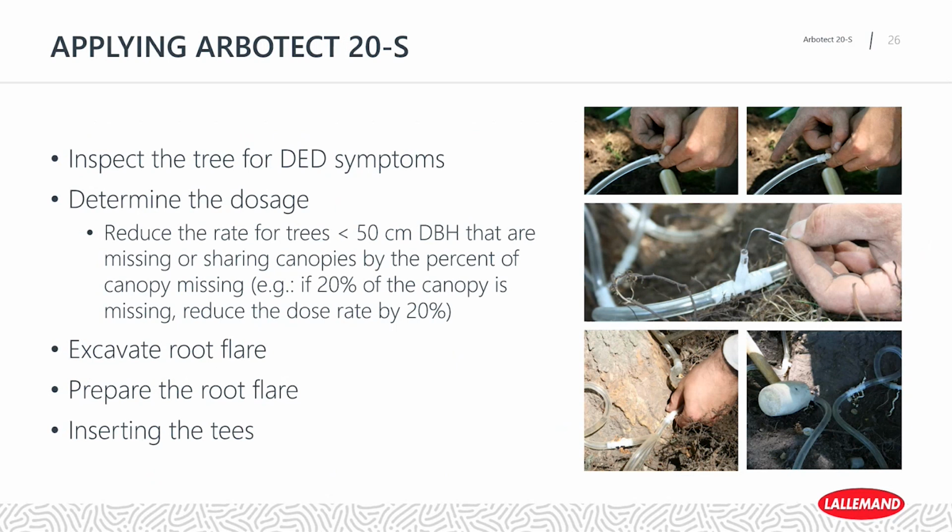We then want to insert our tees into the injection sites while making sure that they're not clogged. So during the injection process, we're dealing with a lot of water and dirt. So the tees can easily become clogged with dirt and mud. So to prevent clogged tees, we can check each tee for mud or sawdust before insertion. And we can use just an unfolded paper clip to get rid of whatever's clogging the tees. And once they're inserted, we'll give them a gentle tap with the rubber mallet just to ensure that they're seated properly.